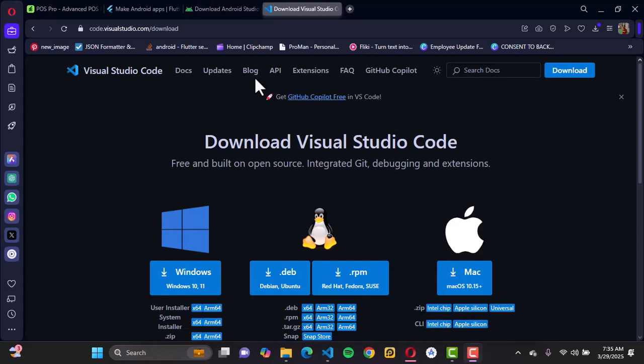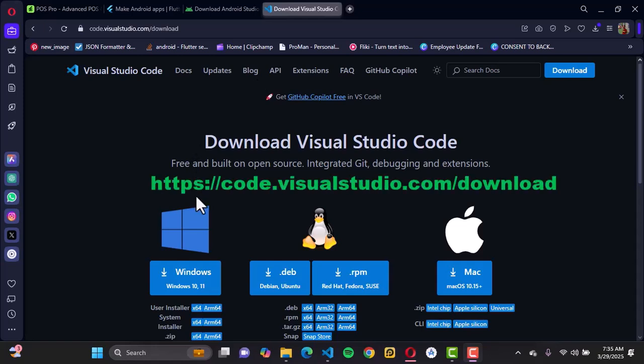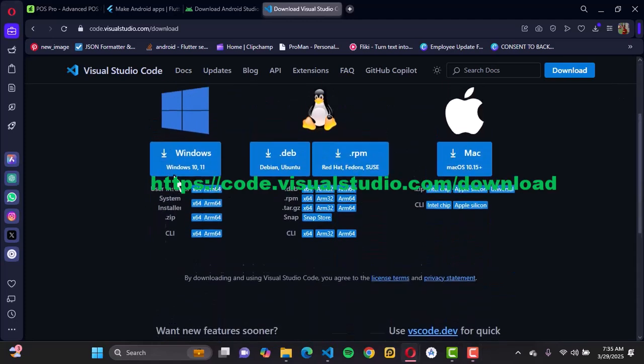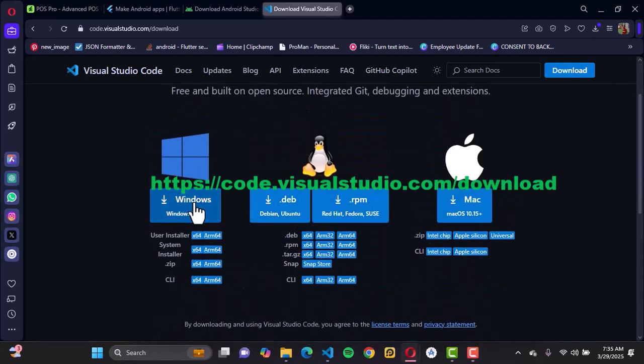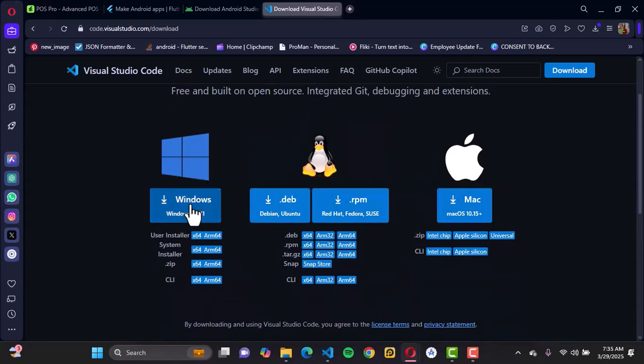Alright, so the next thing we want to get is Visual Studio Code. Visual Studio Code is not an IDE, so you just want to get this and you are going to also write an application directly into this IDE. There are three options here. I'm going to go ahead and select this, and your download is going to start immediately. Once you're done with that, follow the steps and procedures in order to install these different IDEs, Android Studio and Visual Studio, on your machine.